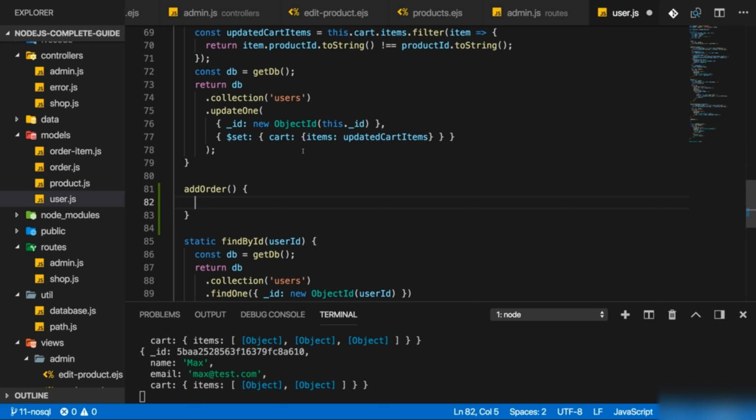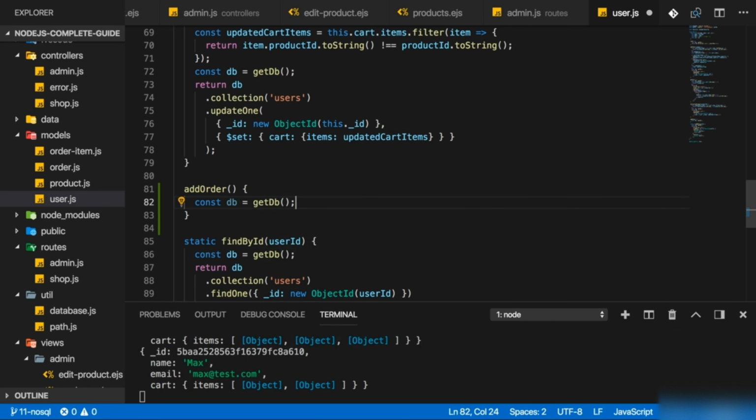So all I need to do here is add the orders to my user, or the other way around. You could also argue that you want to store the orders in a new collection, because you might have thousands of orders and you don't want to embed them all into user objects, because these objects will then get pretty big. Carts don't get that big, but an order history often can get very long. So we'll actually work with a new collection here. I'll still create addOrder as a method on my user though.